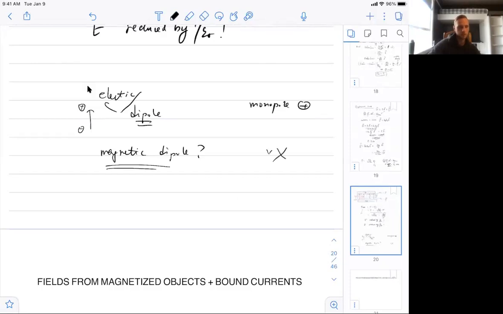An object with a north and south facing side. Yes, exactly. So here we're talking about using the currents when we discuss the magnetic field. What would produce a magnetic dipole is a current like a current loop, for example. This will give you a magnetic dipole moment pointing upward. This is equivalent to having a magnet with a north pole and south pole, where your field lines come like this.